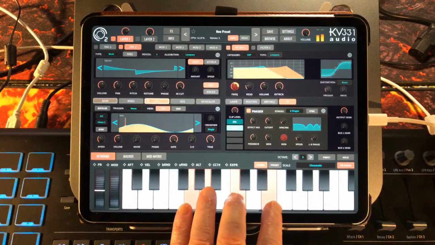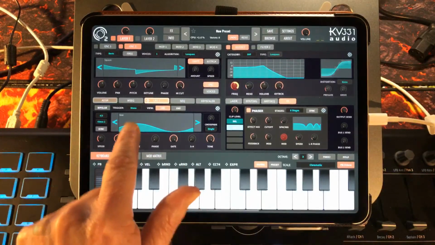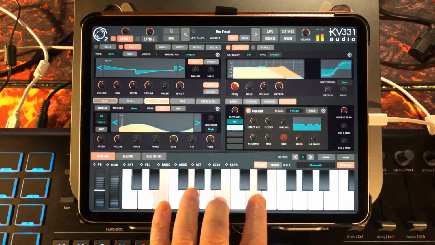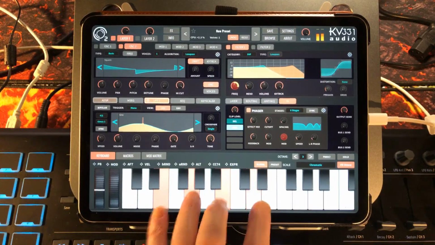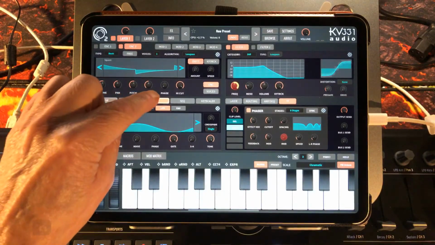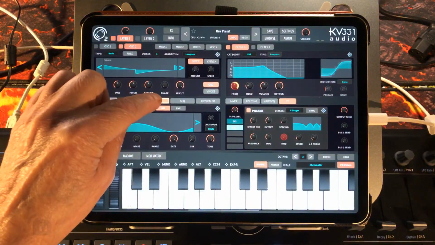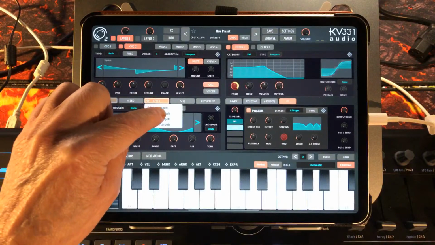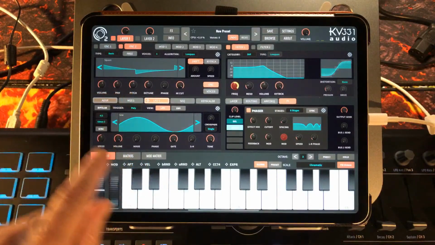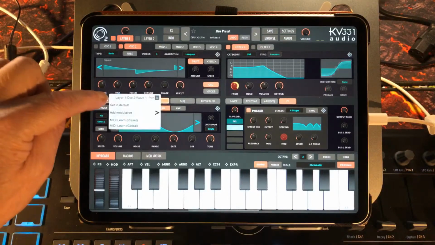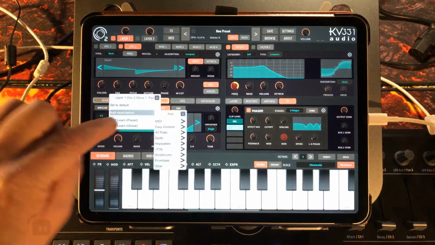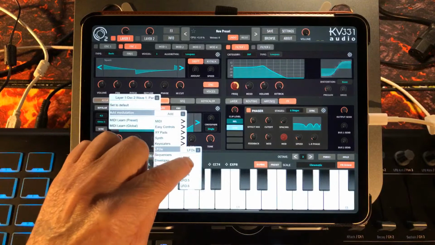So we've got this LFO in mono mode, controlling the filter sweep. Okay. And then we're going to choose another LFO, so LFO2, and it's got no targets at the moment. So we'll select this, add modulation, LFOs, LFO2.